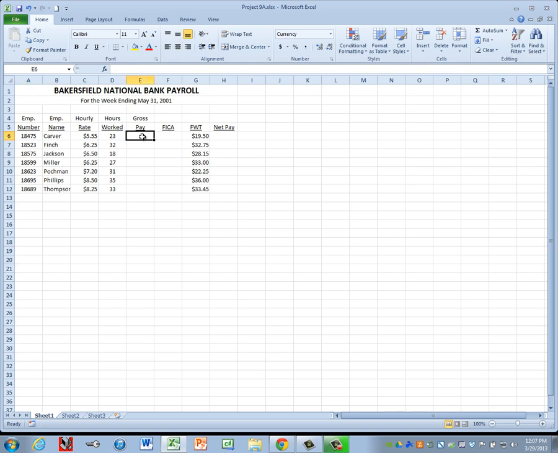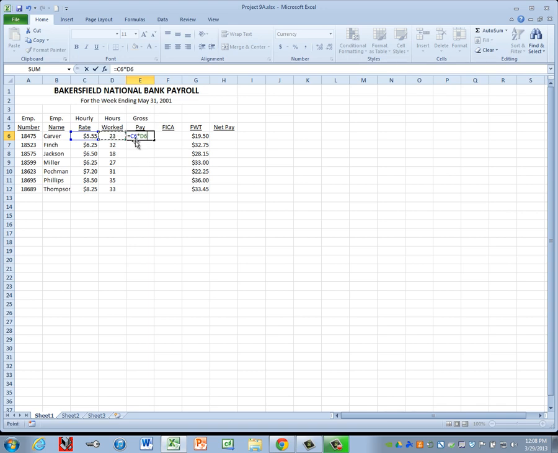Now to do our formulas, for gross pay, it tells us to multiply the hourly rate by the hours worked. So in our gross pay column, right under gross pay, so we're in cell E6, we'll do equals, click on your number under hourly rate, then we use the star, the asterisk, for the multiplication symbol, and then we click on hours worked.